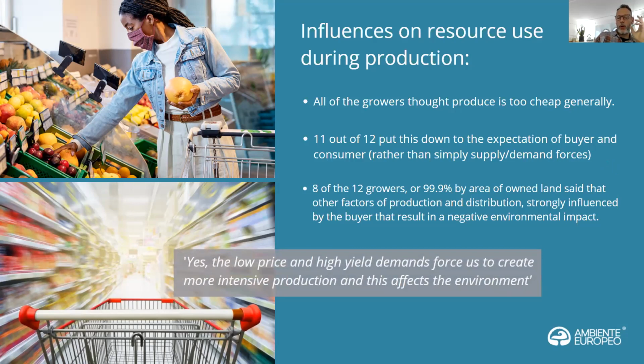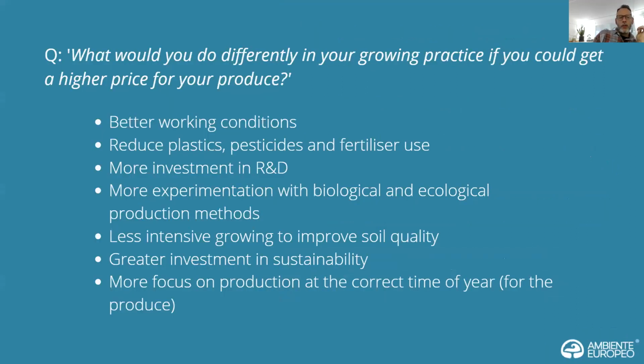This is a quote from one of the growers. Low price and high yields demand force us to create more intensive production, and this affects the environment. So with cost in mind, we asked them what they would do differently in their growing practice if they had a higher price for their produce. This is obviously just an example, hypothetical, and the answers are from all of the growers. Many of them had similar answers, and this gives you an idea.